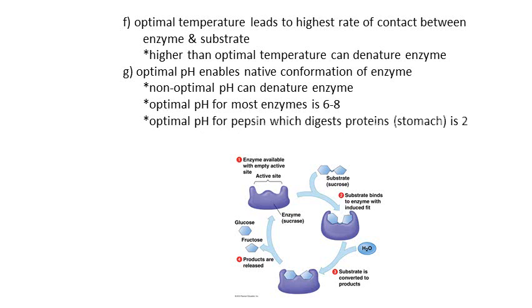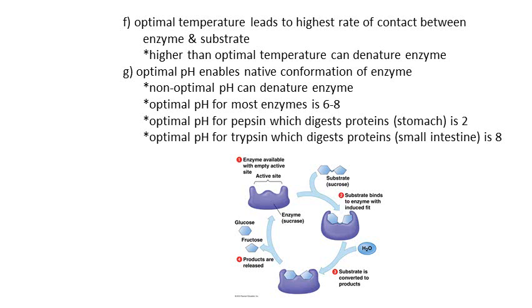As a matter of fact, in our stomach, we have an enzyme that works upon proteins. It's called pepsin, and its optimal pH is 2. And then when our acid chyme, the food from our stomach, goes into the first part of our small intestine called the duodenum, then the optimal pH for enzymes there that are going to be involved in the digestion of the food is about 8. So pepsin's not even going to work. But there will be other enzymes that will take over for pepsin there in the small intestine.